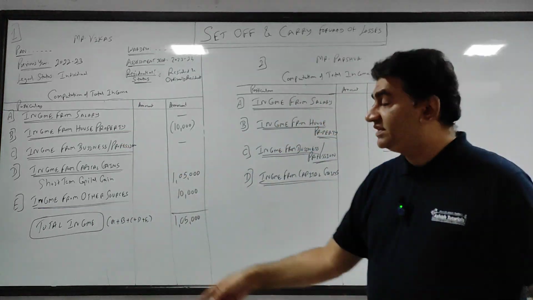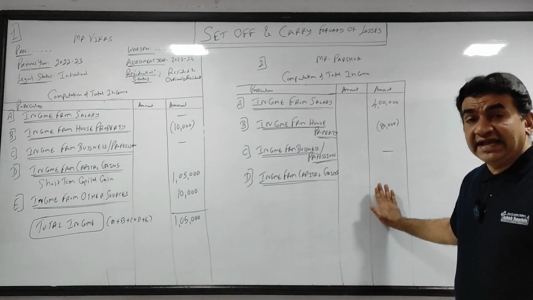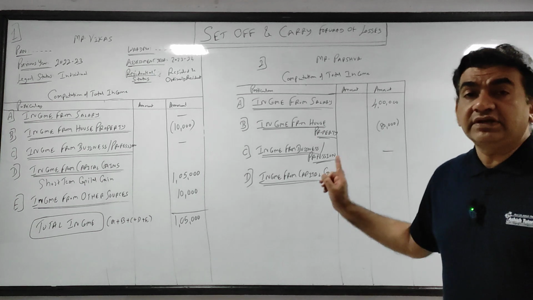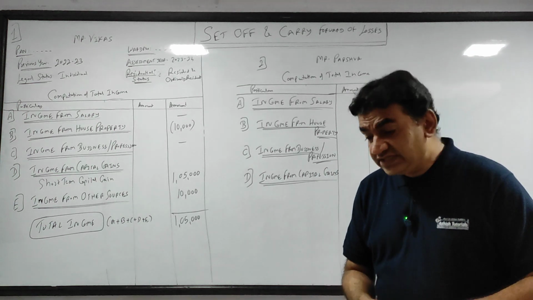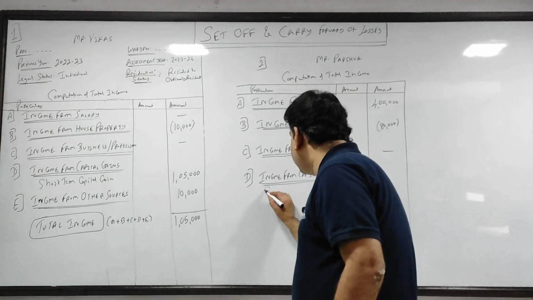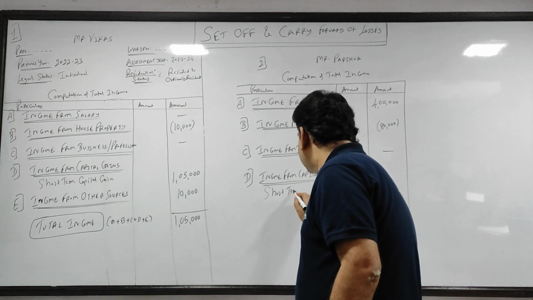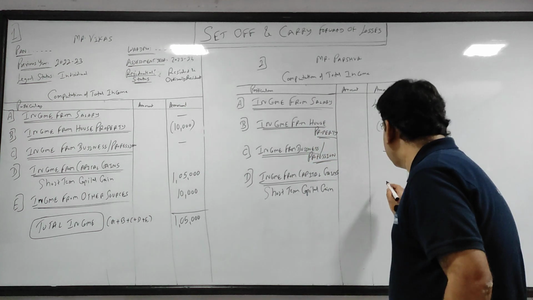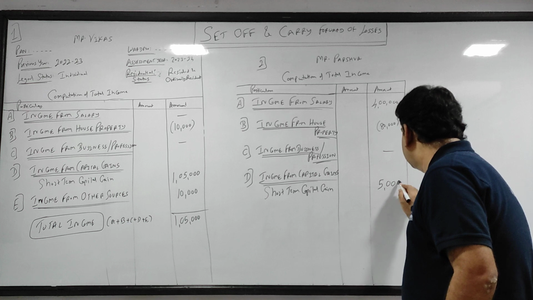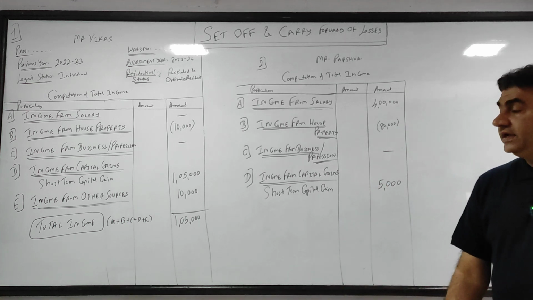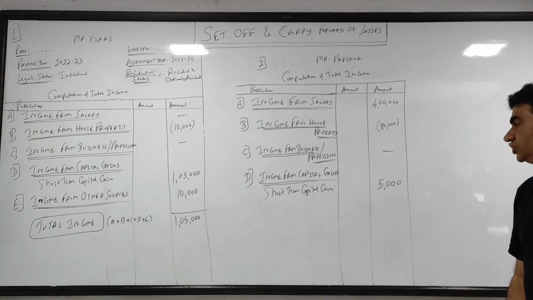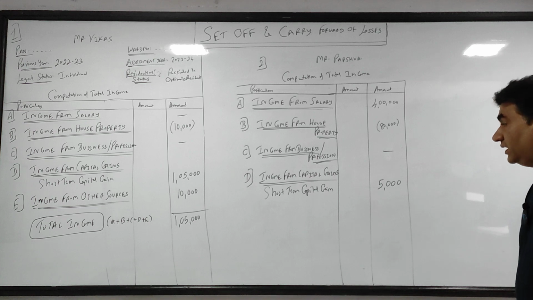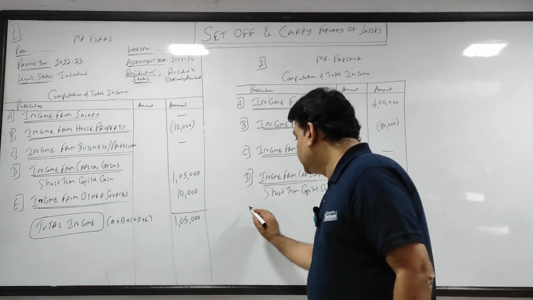So again the same like the previous sum. Long-term capital gains negative 150 I will exclude from the table. Table में नहीं लिखूंगा because I don't have long-term capital gains. So I will just write short-term capital gain, that is 5,000. So income from capital gains में short-term capital gain 5,000.